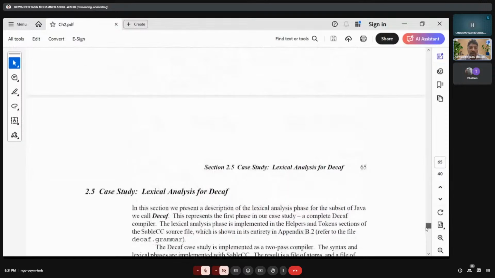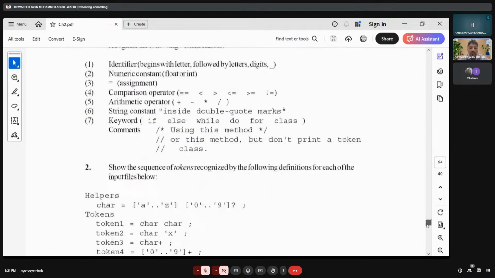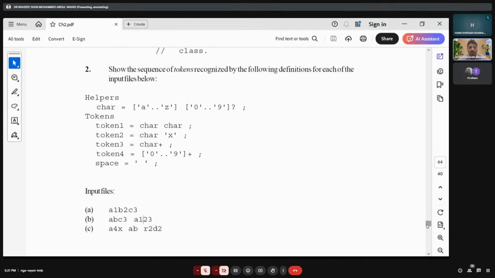So I want you to solve this exercise. What does it mean, question mark? I will share with you another screen. So I want you to follow which is the output of this one. Token one, token one, token one. If it is like this, let me give you the question here.